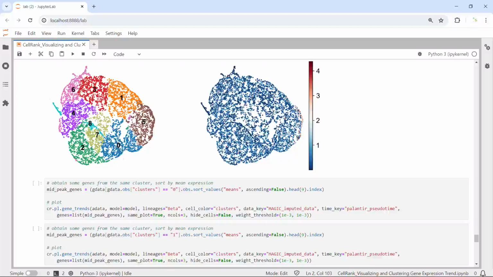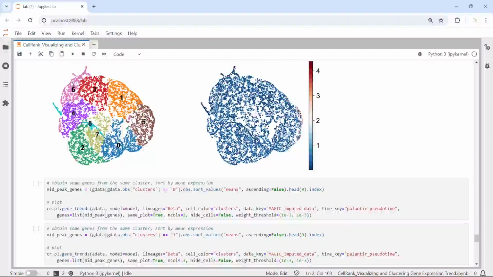So number 0 has the highest gene number, then number 8 has the lowest gene number. But as you see from here, we can demonstrate later by the gene expression trends. So the initial stage genes are in cluster 0 and they are organized by their pseudotime.